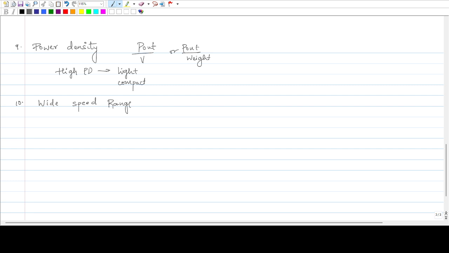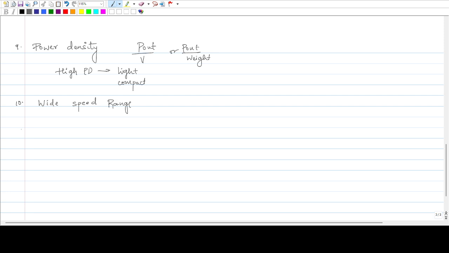You might go for 0 to 50 kilometers per hour, you might go for 100 kilometers per hour, or you might go for 120, 180 kilometers per hour. Whatever performance is required from the motor during those ranges, we must have it, because initially we must have a high starting torque. When we go for high speed cruising, again the torque requirement is there. Along with that, the power output is needed. So all this is required. So wide speed range is another important criteria.